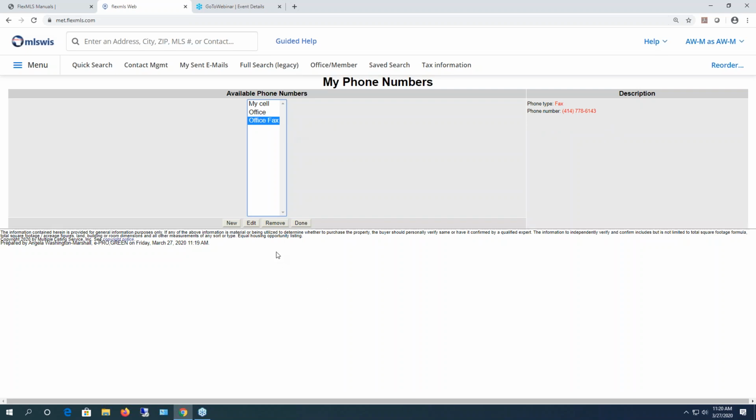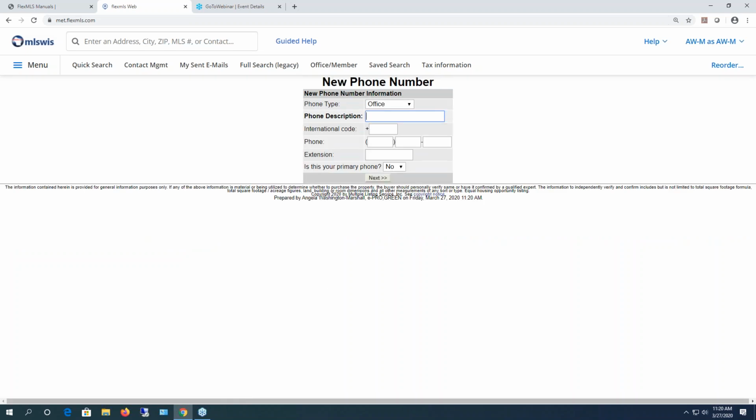Okay, so to enter in a phone number, you click New. It'll ask you what type of number you are entering. You can choose from the drop-down menu what you'd like to enter. For description, this is bolded because this field is required, so it wants characters in there. This could be work cell, personal cell, whatever you want to put in there. If that phone number has an international code, there's a box for that if you need it. Then for the phone number field, enter the area code, the 3-digit exchange, and the 4 digits. If there's an extension for that phone number, there's a box there.